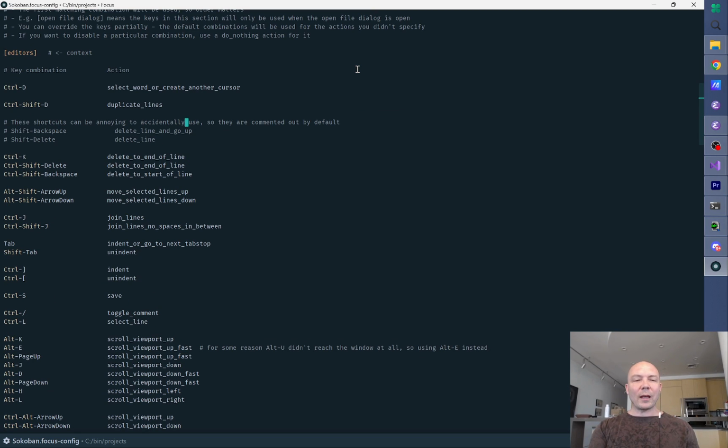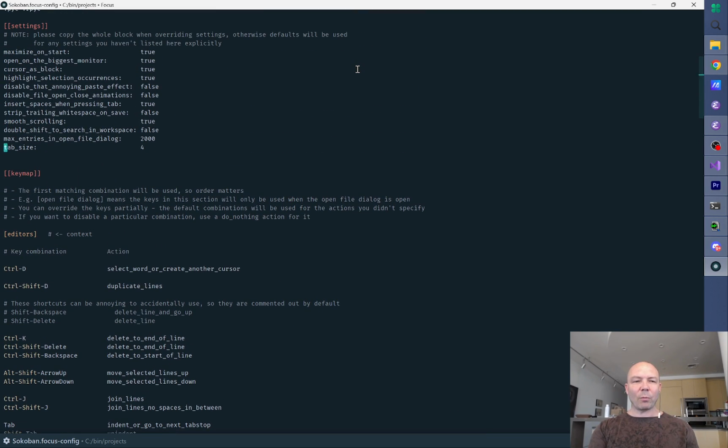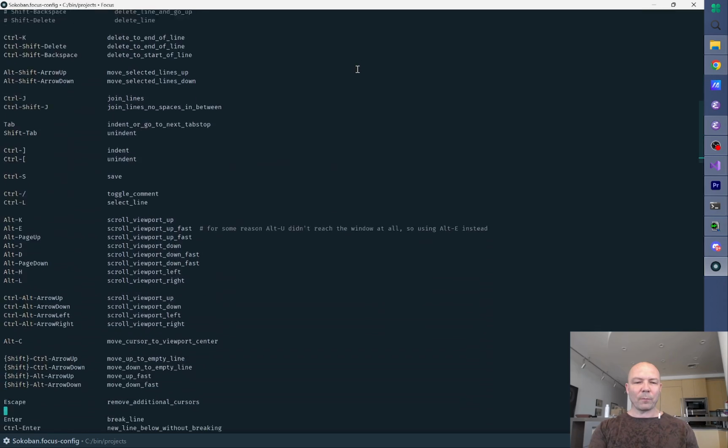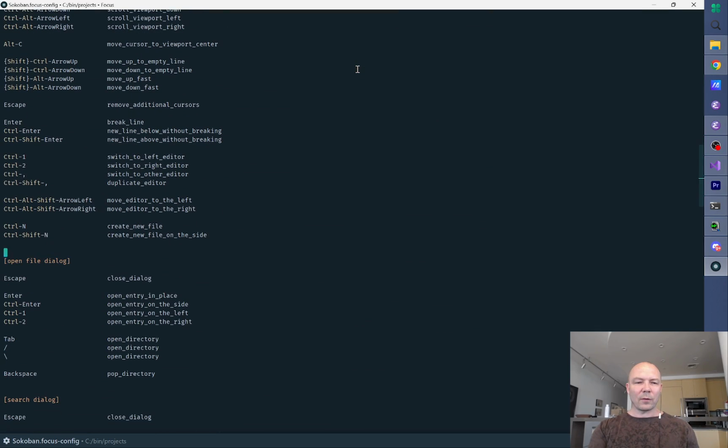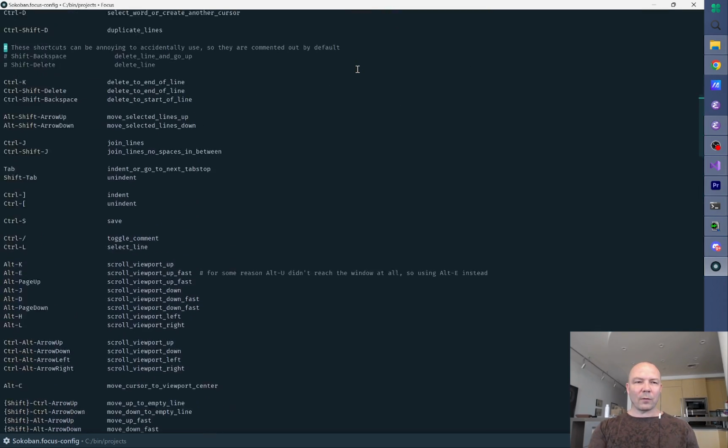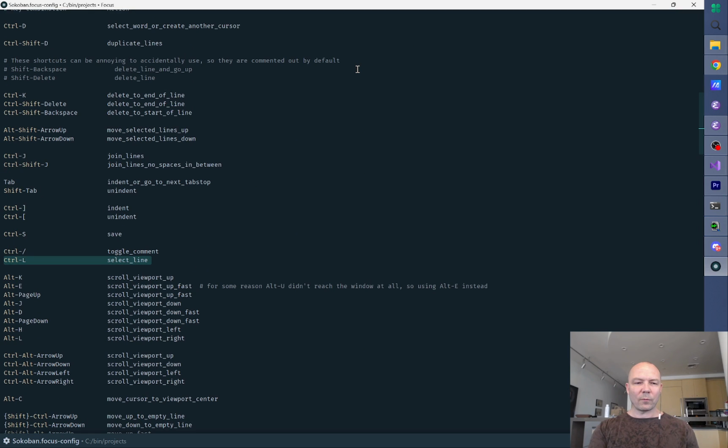All right, so like this is kind of already going to be usable now because some stuff is different. Like Control L to center the screen on the cursor does select line. I don't know.